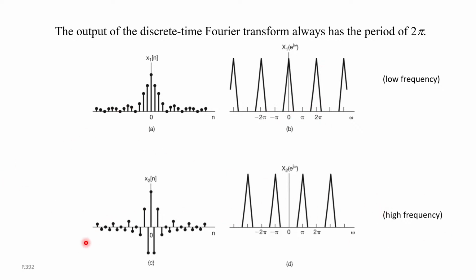In the other example, we have a signal that looks kind of similar. It's also centered around 0, but it keeps going negative, positive, negative, positive. That alternating pattern is the highest frequency you can get for a discrete-time signal. In the frequency domain, it corresponds to something with very high frequency, around pi. Remember, if the signal has frequency pi, then it just keeps going negative, positive, negative, positive. Any question?